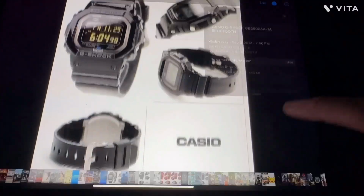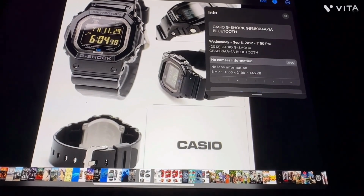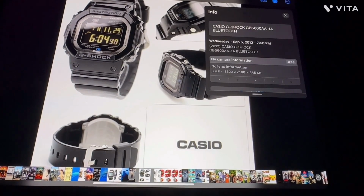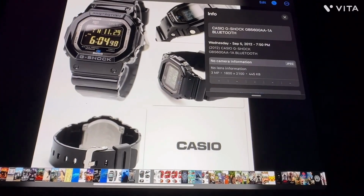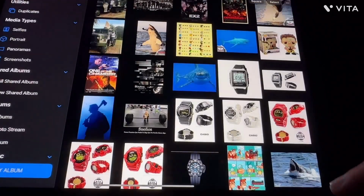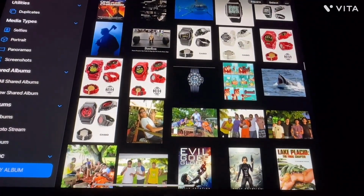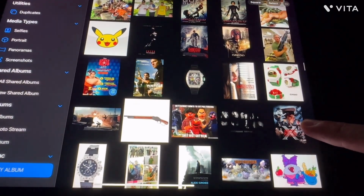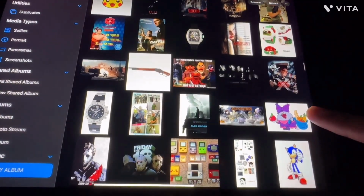And here is part of the Bluetooth series. This is a G-Shock GB-5600-AA-1A Bluetooth. It can synchronize with your phones. So these were like outdated, big time in that period in 2012. All right, keep it going more.